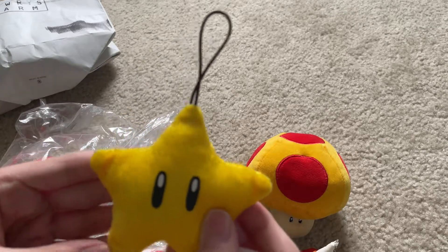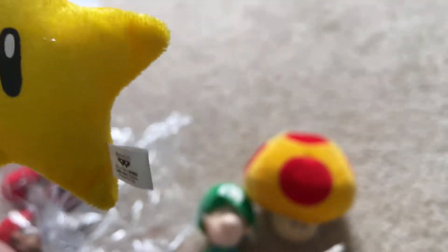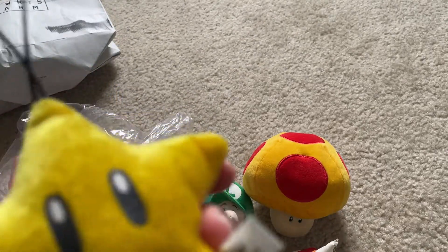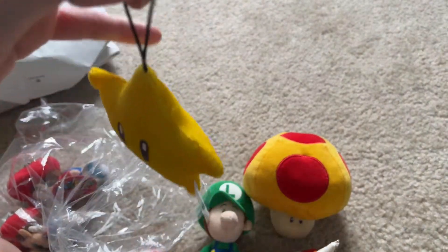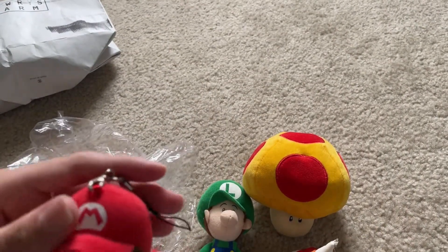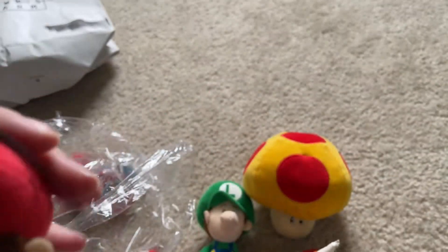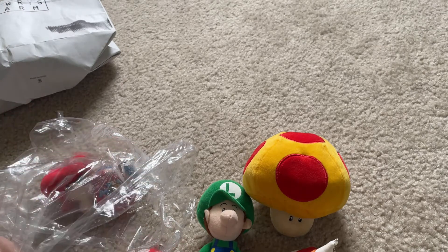Here's probably one of the best ones — here is the star. This one says 2009; I'm pretty sure this might be Mario Kart Wii. Correct me if I'm wrong because there's hardly any info on those ones. This one's really really fluffy — I like this one, it's like the perfect size for Mario as well. Now let's get into the Bad Presto keychain Mario. This one's in a pose; here's its keychain in all its glory.